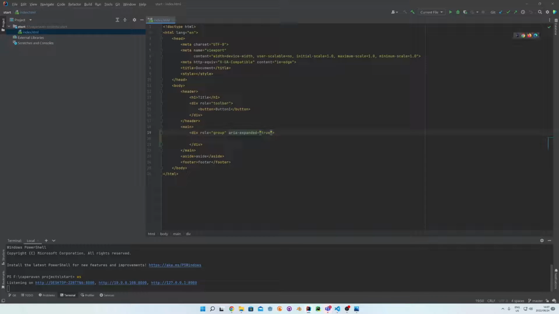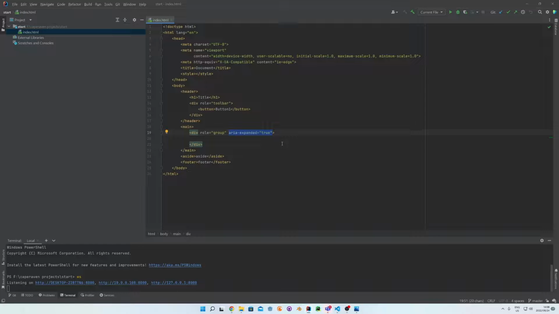And the assistive technology will see that and say, okay, this is a group item and it is expanded, or this is a group item and it is collapsed. Additionally, this is also helpful from a styling perspective because I can look at the role group and style my groups in a particular way, and I can show or hide the content based on the ARIA expanded, which helps me be clearer within my CSS without having to add special classes.